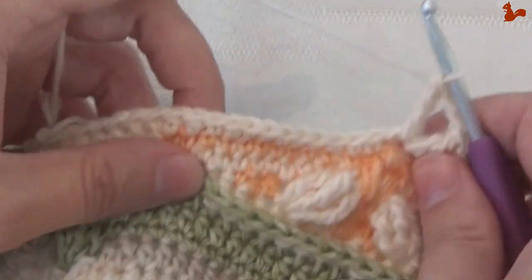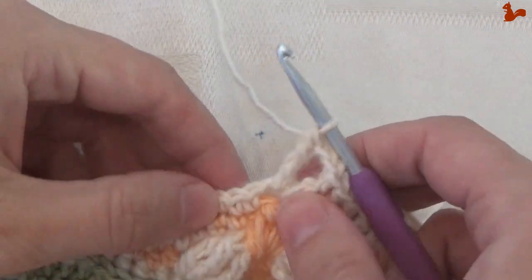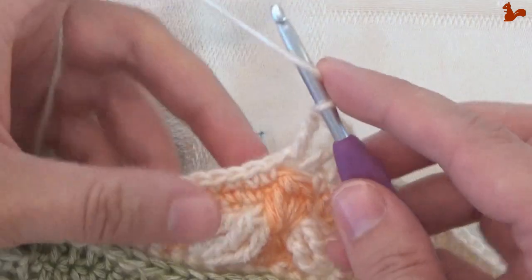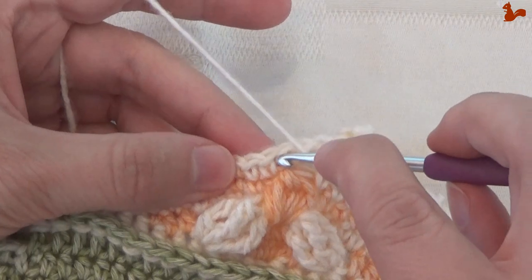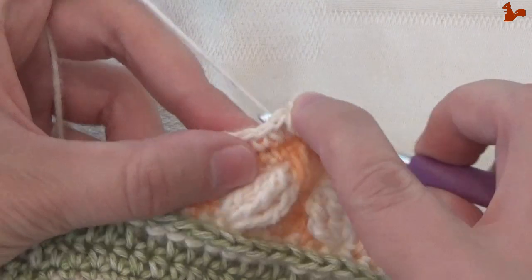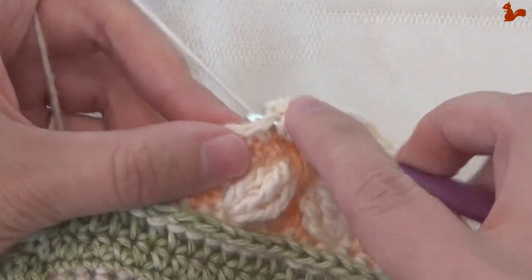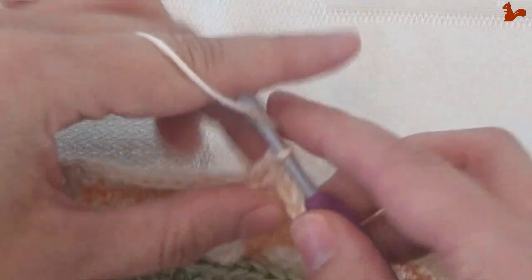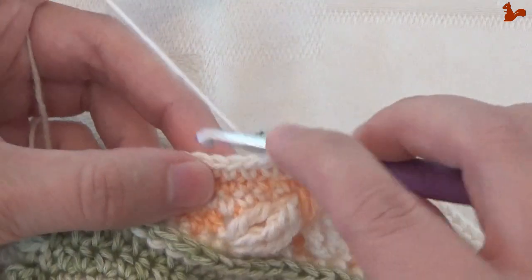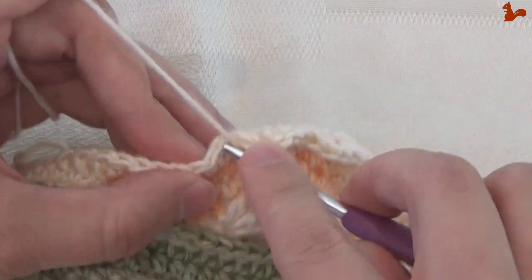Slightly turning my work. Now we're going to come down and we're going to start by working 14 trebles because we're going to skip the first stitch. So I'm going to yarn over. So here this first stitch, skipping that stitch, come to the second. That's going to be my first of 14 trebles. So these edges are not symmetrical, and that's correct. That's 2. You'll notice that as we continue that more often you'll have that your edges are not symmetrical. Don't worry about that, that's correct. That's purposefully done by the designer.